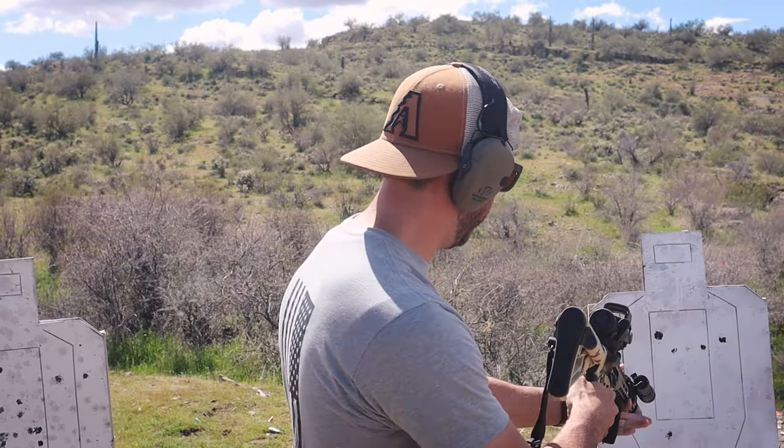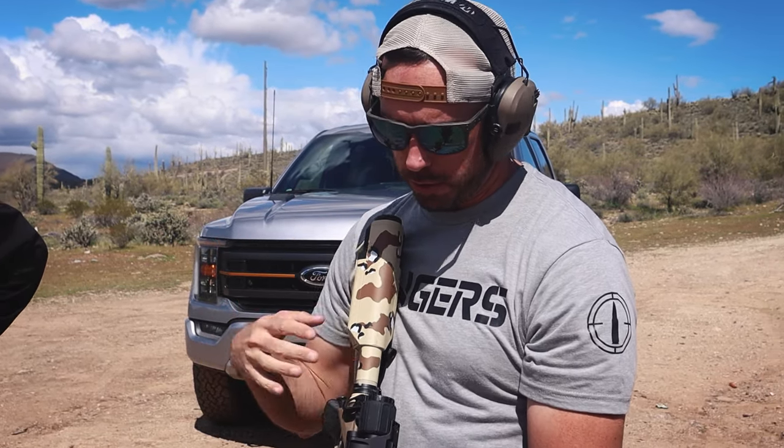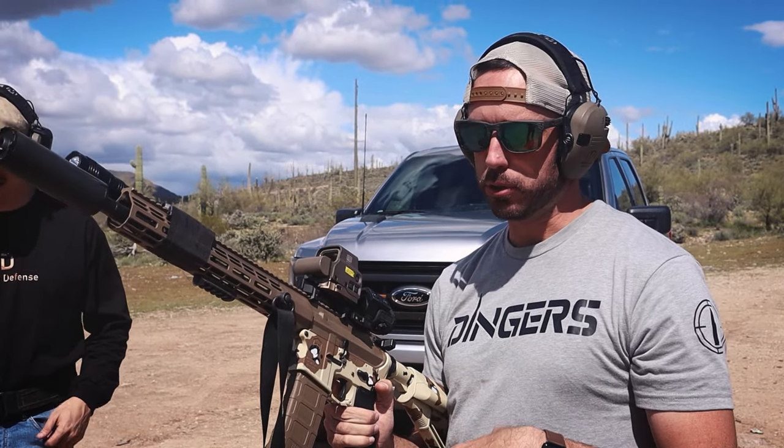I literally saw myself going up off target — that's why you want a vertical grip right there. Let's take it off and run no grip and see if that helps at all. I think it's going to be a little bit harder to control. Obviously you guys will say I'm more used to full auto now and will have better accuracy — I get that concept. That's why I wanted to start with the vertical grip first, because that might have played a huge difference. Having any type of grip on a full auto is going to be more helpful for controlling it.